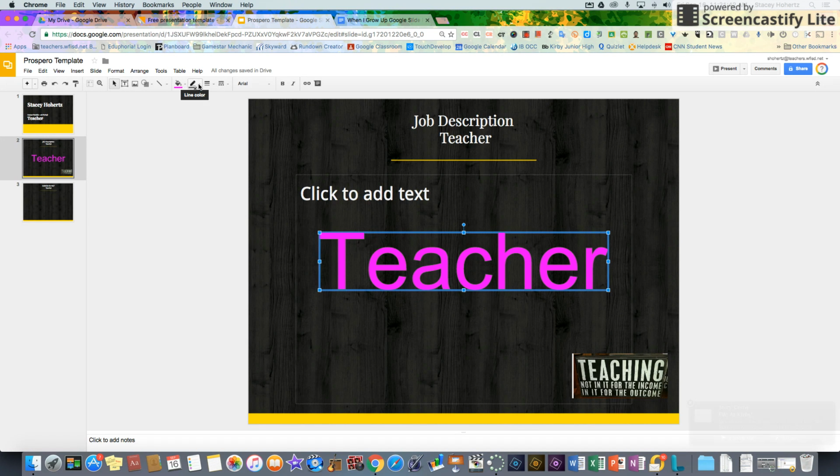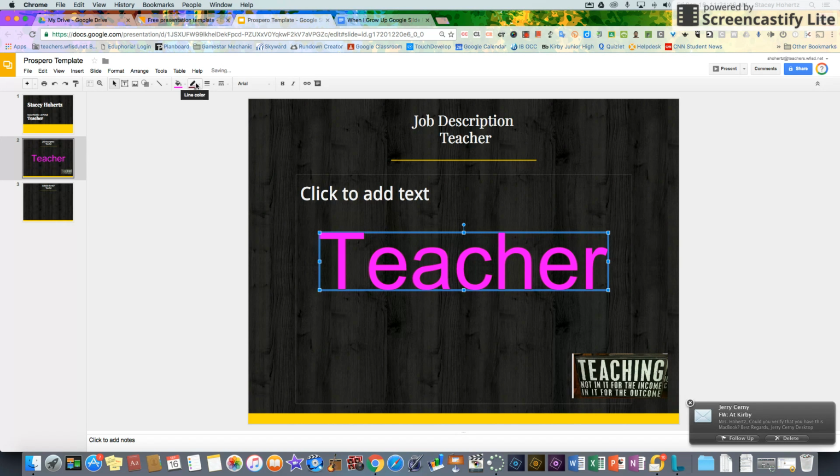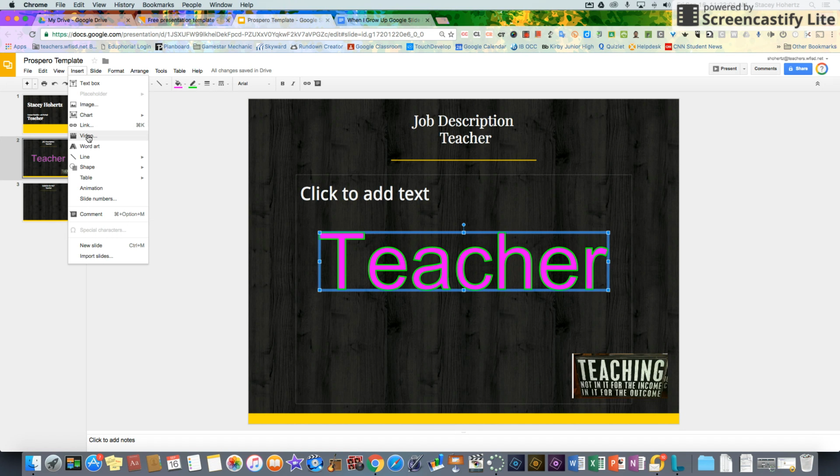The pencil here is going to be your outline color. So if I change that to, let's see, I'm going to change it to bright green so you'll see it. And then this right here will allow me to make it bigger. So word art, you can make it look a little cooler if you want to use it. You can also insert videos if you wanted to do that, charts, shapes, lines, all of that's from the insert menu.